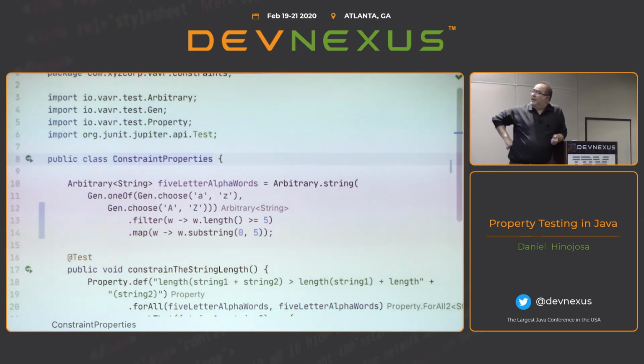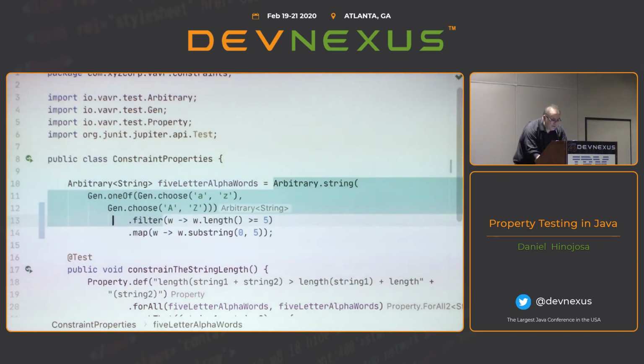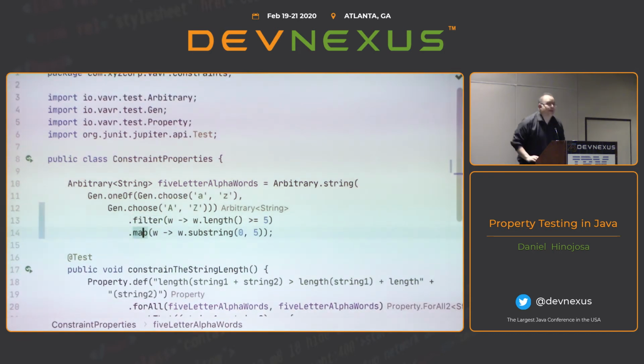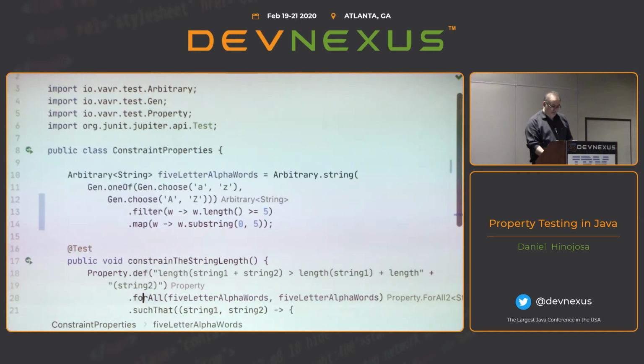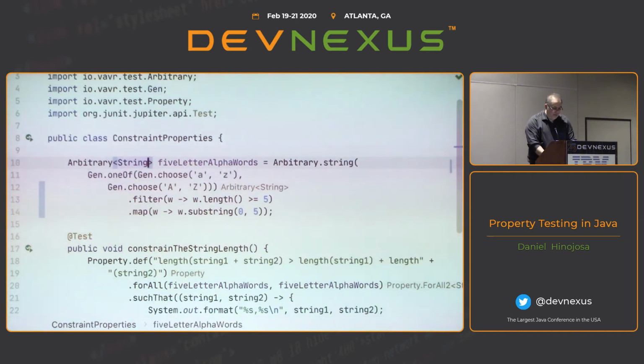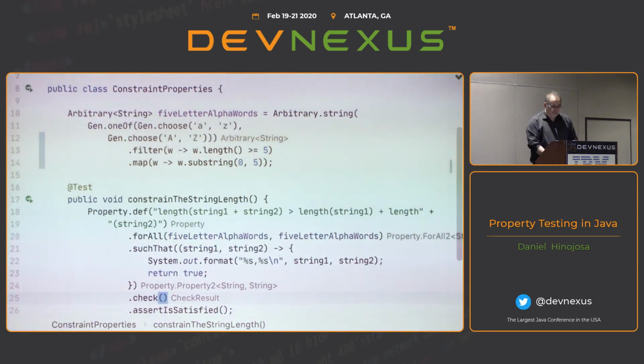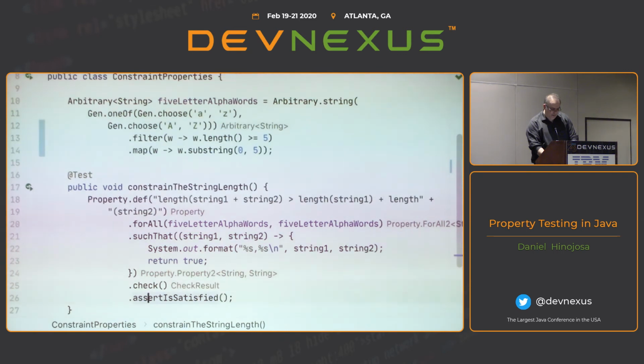So that's my constraining. In fact, the constraining really is what? The filter in here. Now this is all Java, mind you, but this right in here is the constraining. Afterwards, I'm just manipulating this by making sure that everything is 5 letters. So I'm just constructing my own. No annotation involved, but again, you just have to be good at the functional programming aspect to all this. Now, given this right over here, I have 5-letter alpha words right over here. And so for all of these, here's the 5 alpha words, such that blah, blah, blah. Now, I didn't discuss this quite too much.